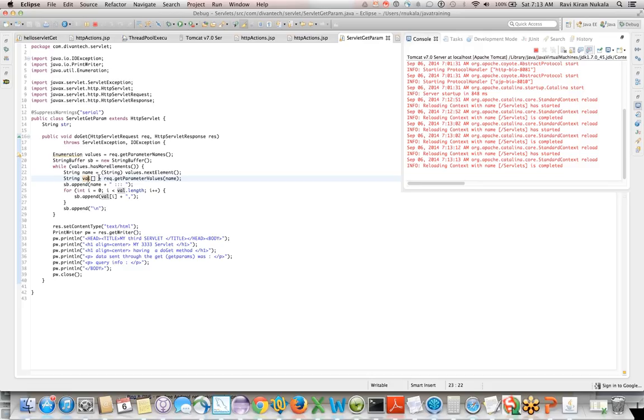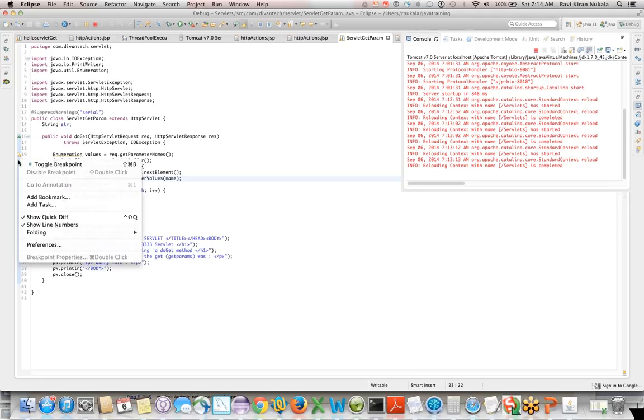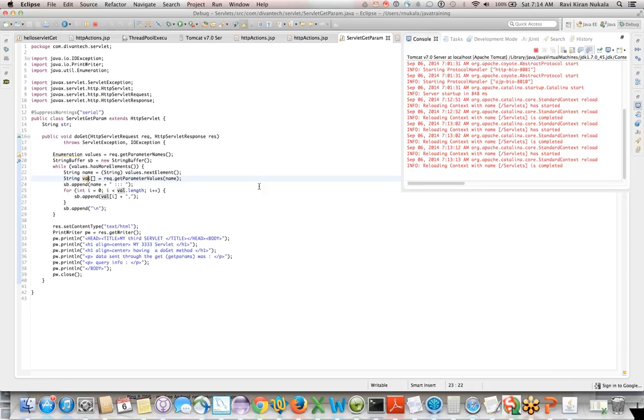Why do we do getParameterValues as an array? Because each and every element can have more than one value. Say for example, you have a combo box or multi-select box, where you can select more than one option from the UI. So if there is only one element, this array will display only one element. If there is more than one value for that particular parameter that's been passed, you get more than one element displayed. Okay, fine. So without knowing what is being passed, if you want to enumerate and list all the stuff that's been sent to the server, this is how you do it.